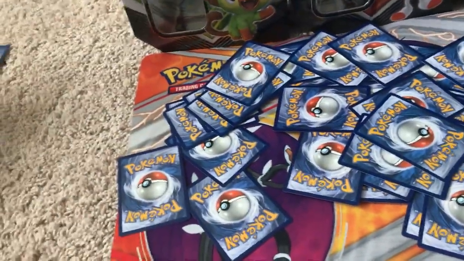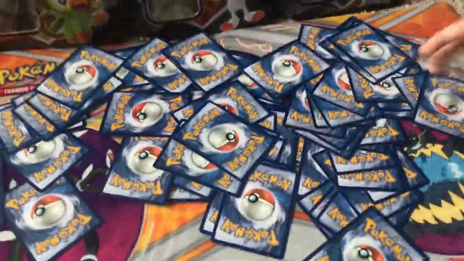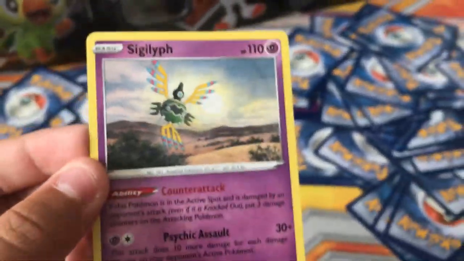Choco's beautiful. Bilbug? No, just a shame. We love Bilbug. Bilbug's the best. But I don't think he's in the set, is he? No, he's in the regular base set. Huh. Milo! Oh, whoa! Yeah, he's a good boy.